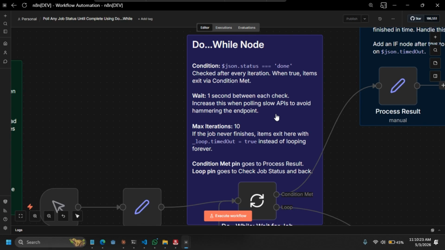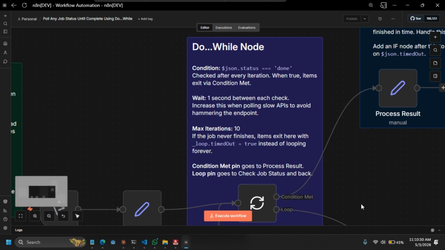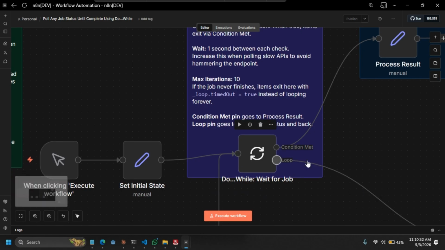It checks after every iteration, and when true, items exit via the condition met output. So the do while node has two outputs: the loop and the condition met. We have the wait of 1 second, the max iterations set to 10, and the condition met pin goes to process results, while looping goes to check job status and back.